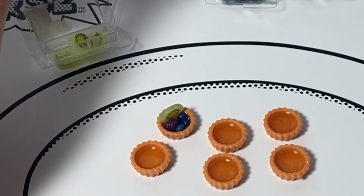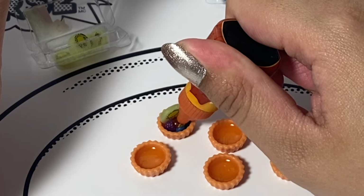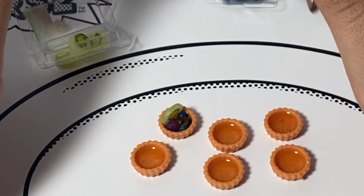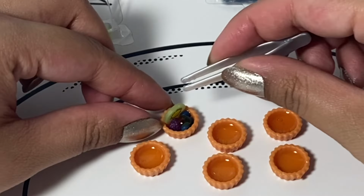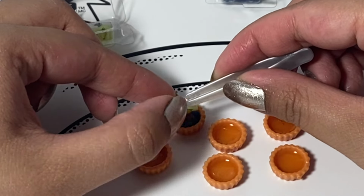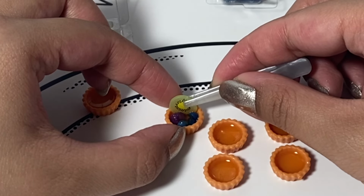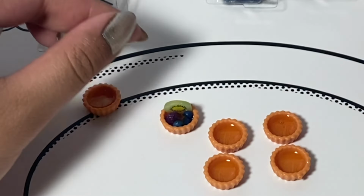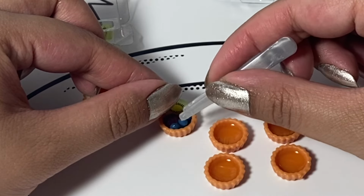Then I will add a little bit more of the syrup on top, so that I can make sure that if I layer it on there, it's gonna stick. Just a few more blueberries on top.